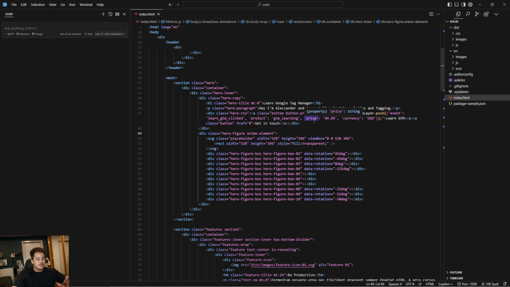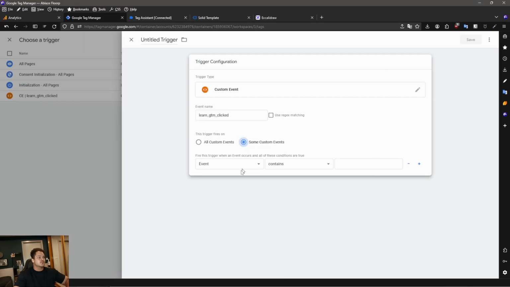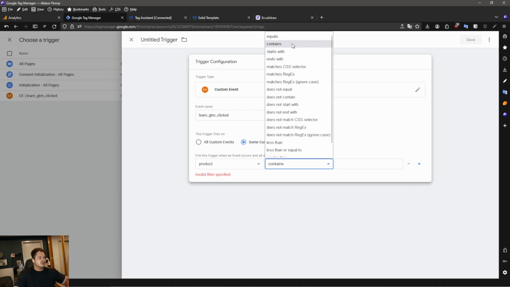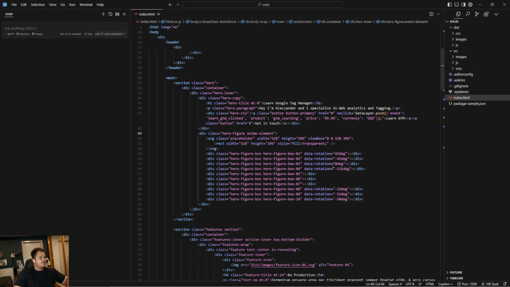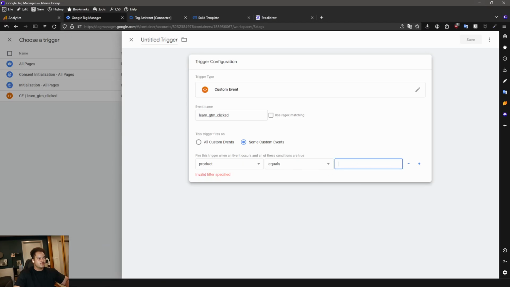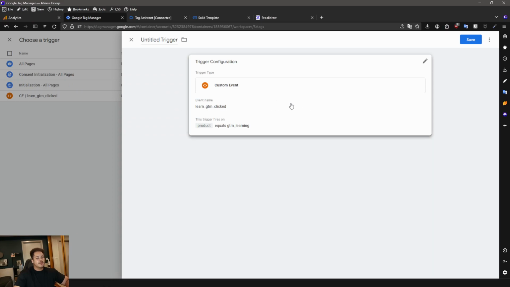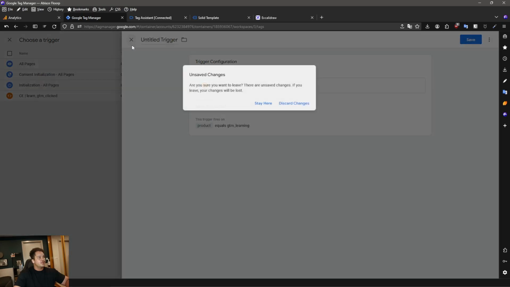They all have the same event name, but some have a different price, some have a different product name, and you can refine it using variables, which is pretty cool. I have one that's already set up, product equals, and then I would just put in GTM Learning, right? Now it only fires when that product name is GTM Learning. If it's GTM course, it's not going to fire.